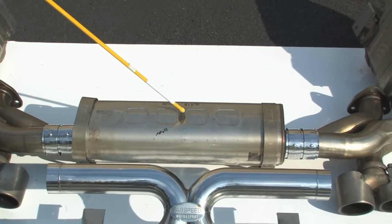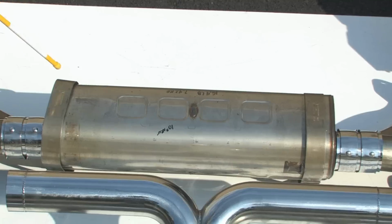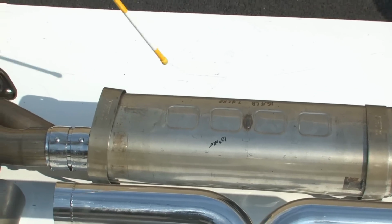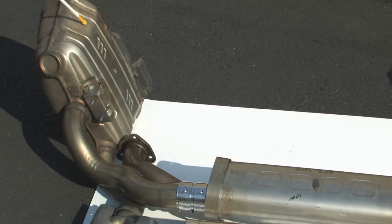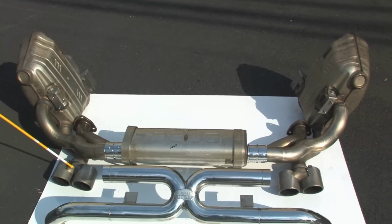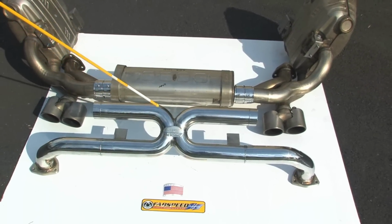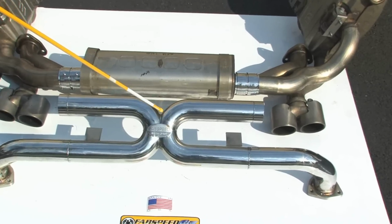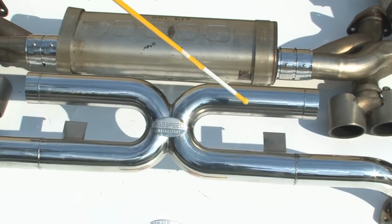This muffler weighs 16.4 pounds, 7.42 kilos. So the exhaust goes through the headers into this muffler and then goes back out to these secondary mufflers that are mounted on the flanks under the rear quarters of the car, and then comes through these dismal tips. Our first piece we've made, that saves you 6.4 pounds, about 3.1 kilos or so, is this X-pipe.